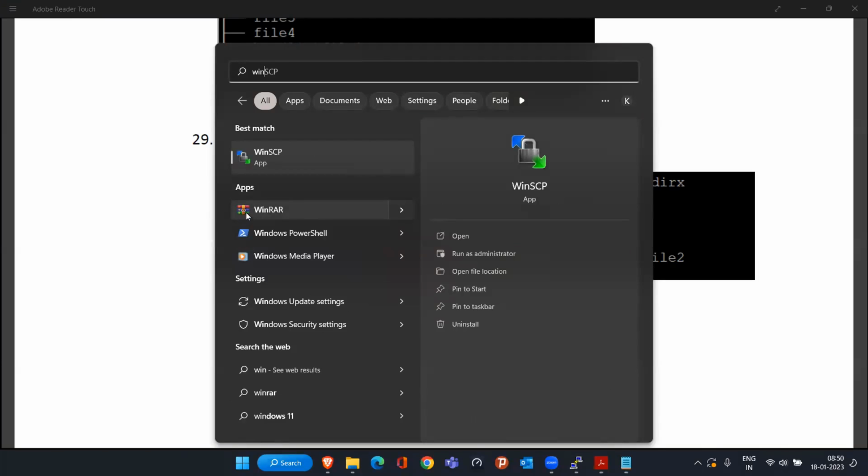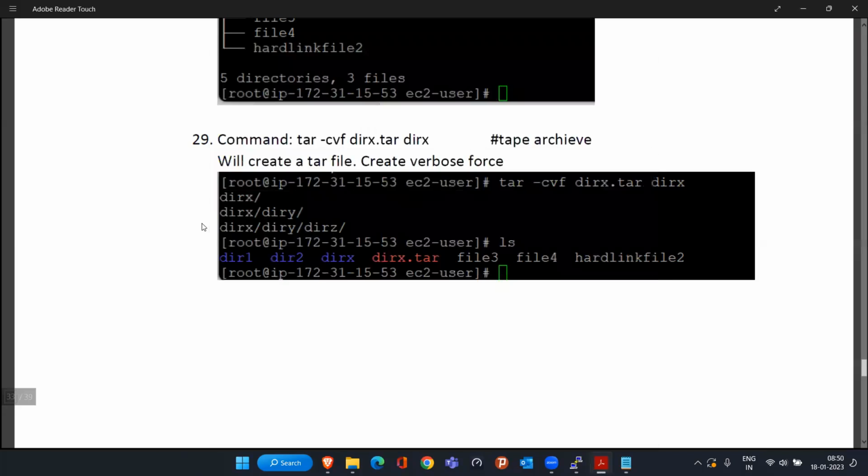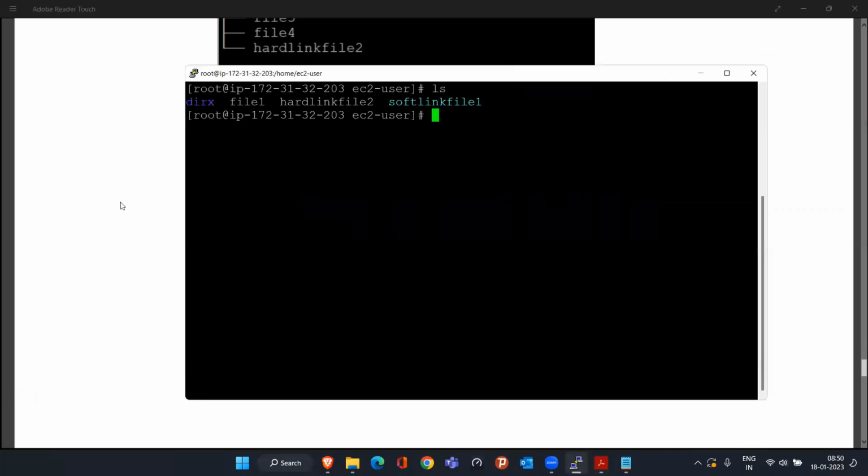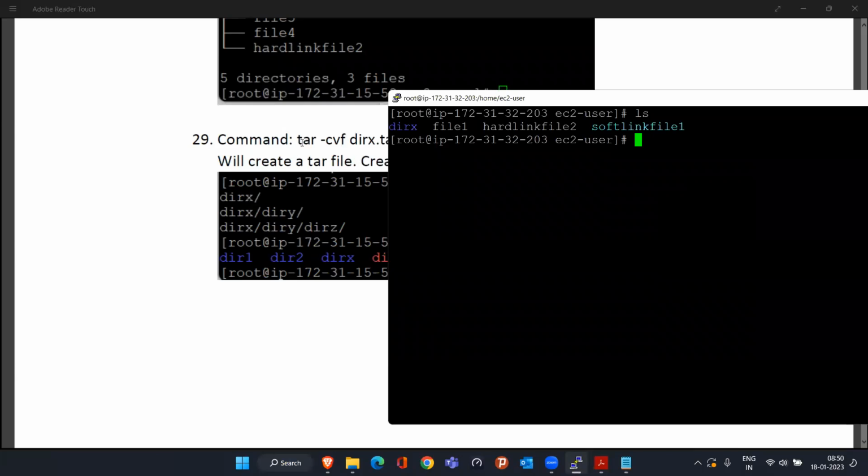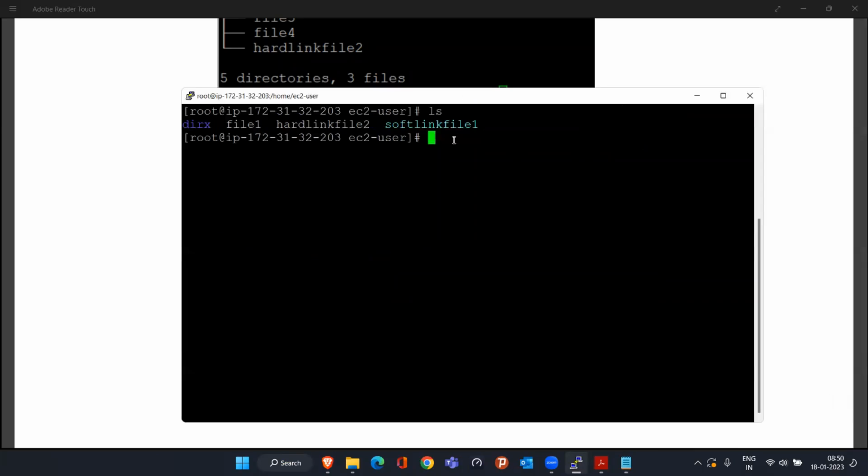And you are seeing the symbol also, like they are belting the books. That means they are compressing everything and merging all files. Similarly, in Linux, we don't have to download any external software. Linux already has its own command that is known as tar. Tar is going to help you to archive the file. Just hit the command tar.